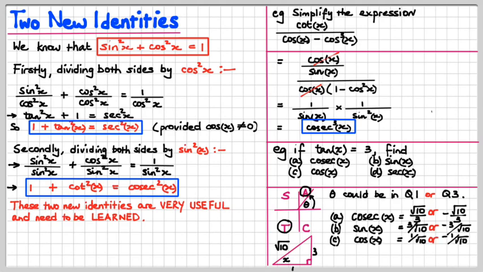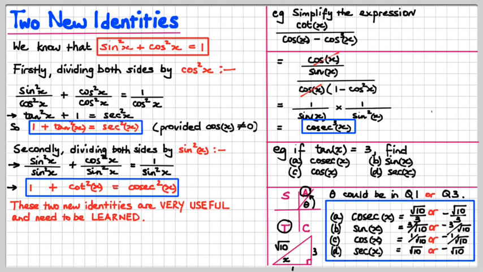Now what's next on the agenda? Cos, is it? Right. Cos x. If you look at this little magic triangle, cos x is going to be 1 over root 10. So if it's in this quadrant, it'll be plus. If it's in this quadrant here where tan was positive, cos will be negative. So we've got 1 over root 10 or minus 1 over root 10. And now we can just reciprocate that, pardon the English, to get sec. Sec would be root 10 over 1 or minus root 10 over 1. That's it. And that's the end.